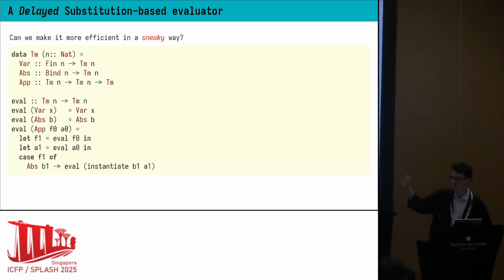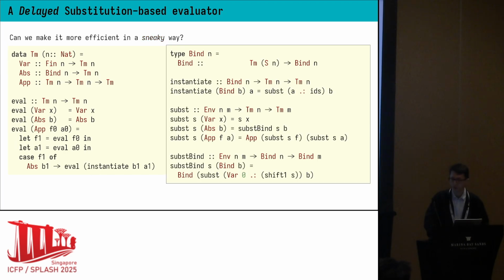So if we don't want to change that, well, we do need to change the other piece of code we had. And here, we can reuse the same trick we used in the first implementation. There, whenever we had one of these abstractions, rather than walking through the body and applying the substitution, what we did is that we packed them together and returned the whole thing.